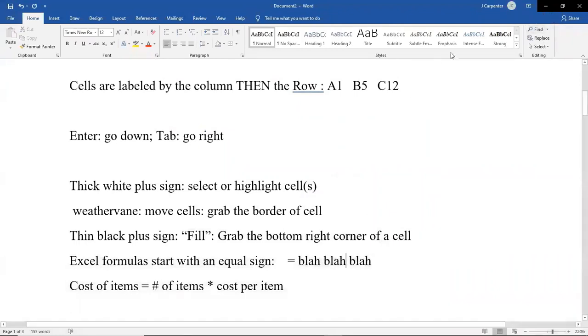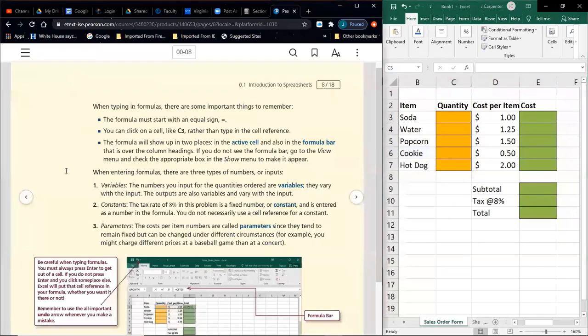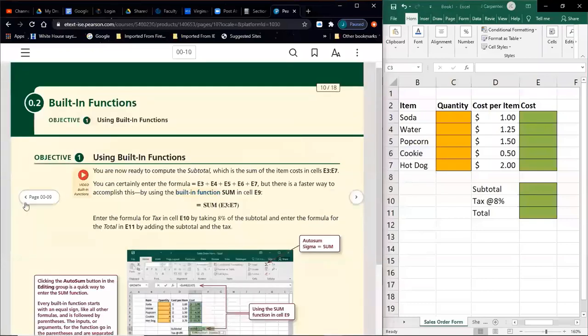Now with the equals, we're going to be using cell references. I'm not in this cell. Let's say we sold, let me find out how many it's going to be. Come on. 1.